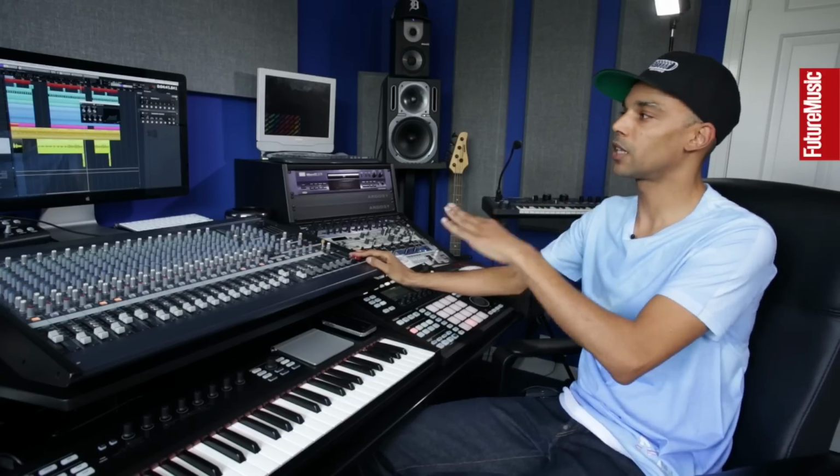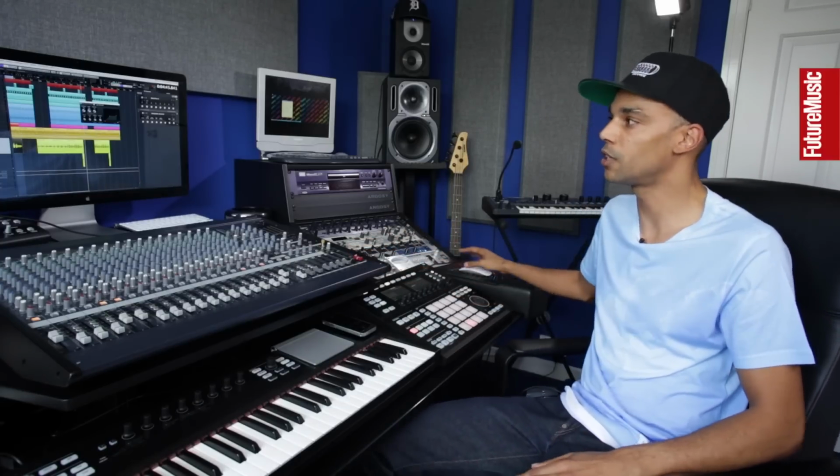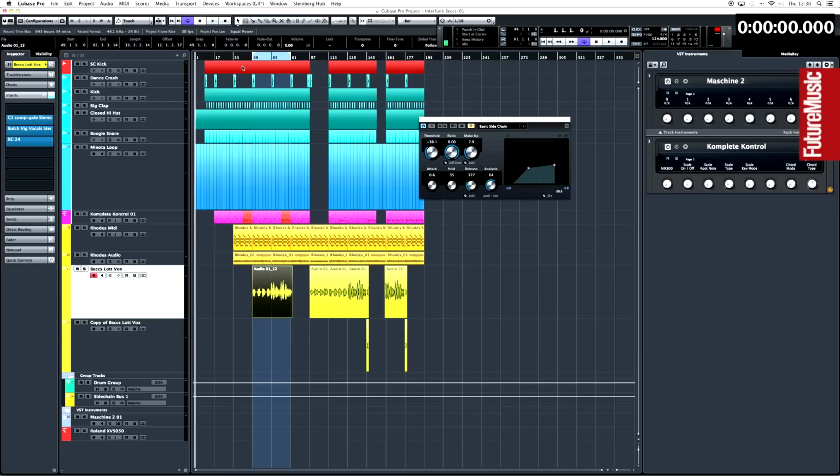Okay, so that particular delay tail there, for me, I could leave that running all the way through the song, you know, and it just sounds like added percussive parts or another additional instrument. When I look at the basic arrangements of my tracks, it's something where I've always found it reasonably easy to get a basic arrangement down.